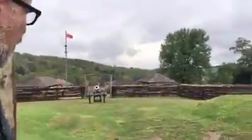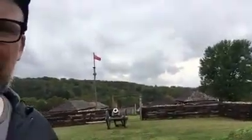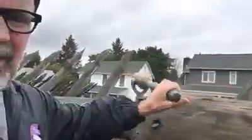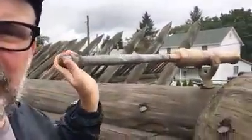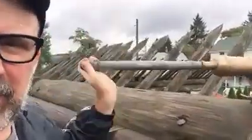Just a couple quick things. There's some fine cannon that have been reproduced here. These firing steps, typical sort of frontier log. I like these small swivel guns, which would have been operated by a couple people, effectively like a big shotgun or a small cannon firing directly at troops, which you could aim, hopefully not at the neighbors across the street.